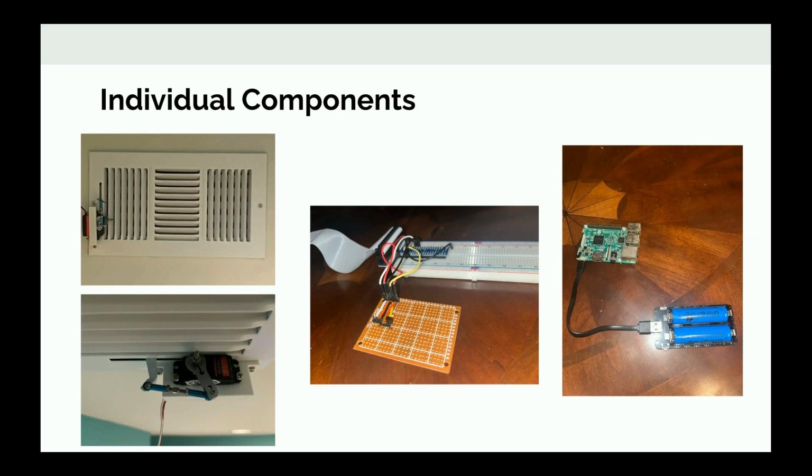Right off the bat, you can tell that the motor is linked to the vent arm with a linkage rod. This is what I noticed from looking at a lot of different vents on the market: most of the standard vents have that kind of arm, and by utilizing that arm, I can pull it left and right to open and close the vent. So by attaching a linkage rod to connect the servo arm and the vent arm, when the servo arm twists right or twists left, it will also bring the vent arm back with it.